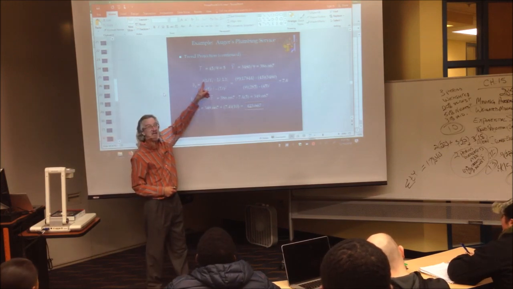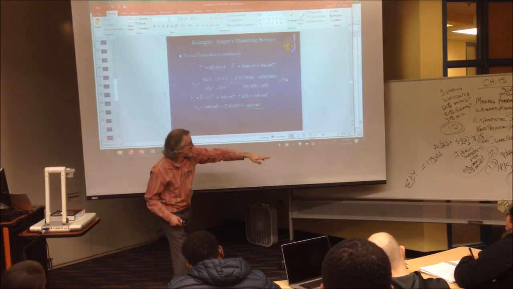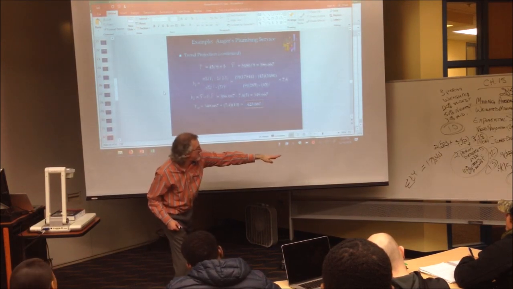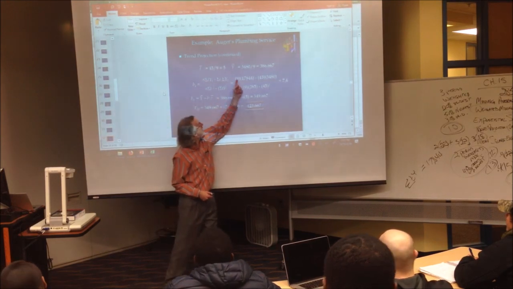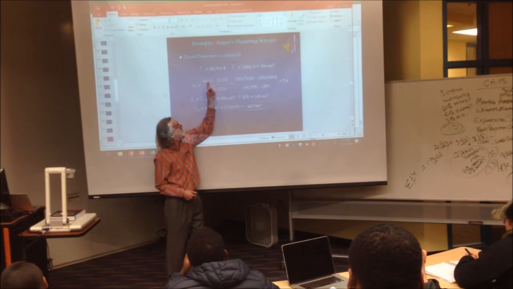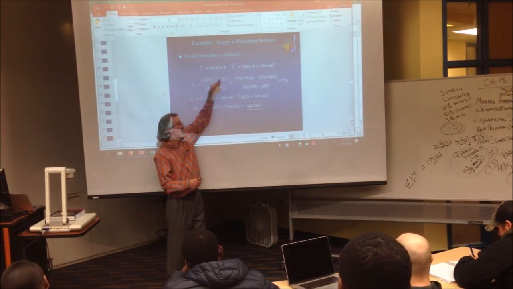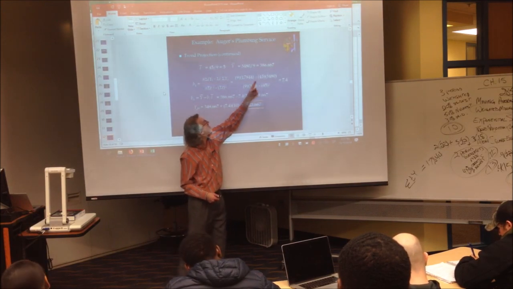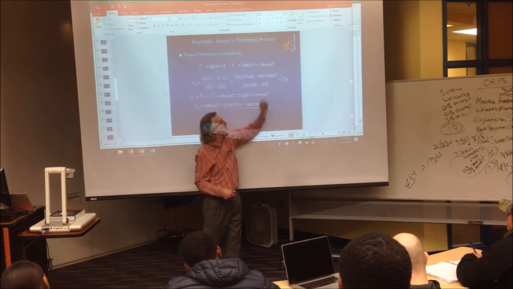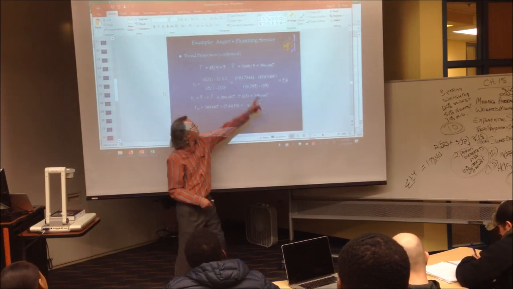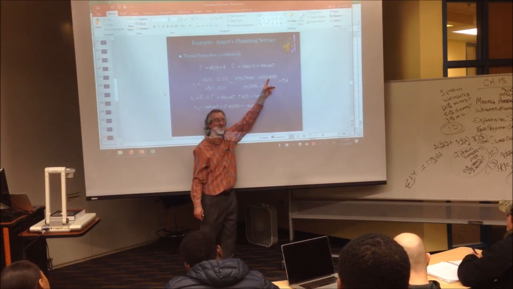N, which is 9, times sum of TY, which is 17,844, right? Bottom of that column. So N, 9, times the sum of TY minus, this says the sum of T. You go to that first column, the total is 45. Times the sum of Y. That second column added together was 3,480. Multiply first, then subtract, and you've got your numerator.